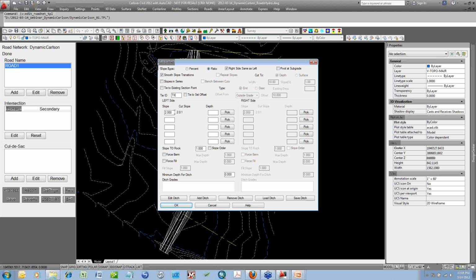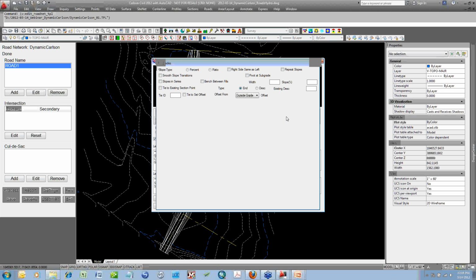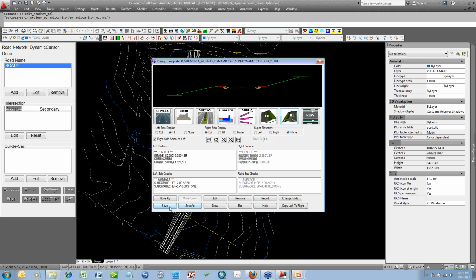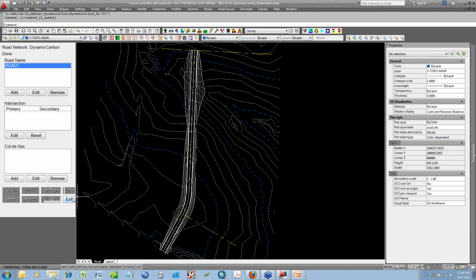My current cut slope is a 2-to-1. Let's make that a 4-to-1. Again, not a great design criteria here, but it will have the effect of making a change in the drawing. And I'll change my fill slope to 5 from 3. But these are going to be big enough changes. We're going to see it happen when the drawing updates. So I'll just pick OK to that.